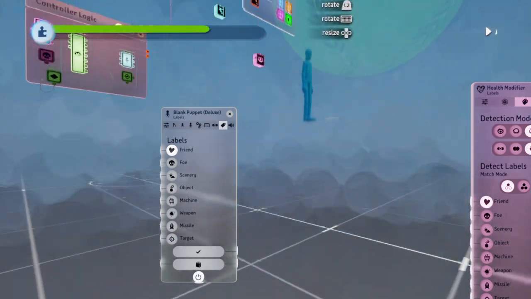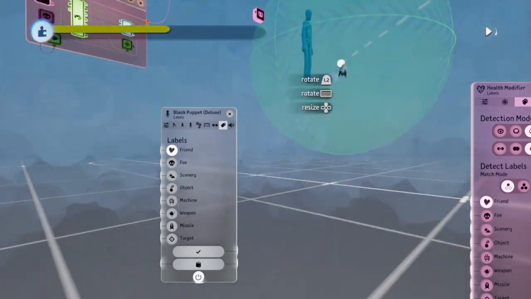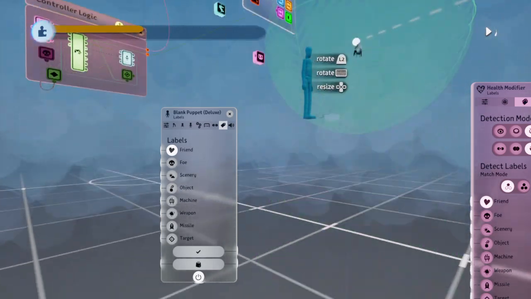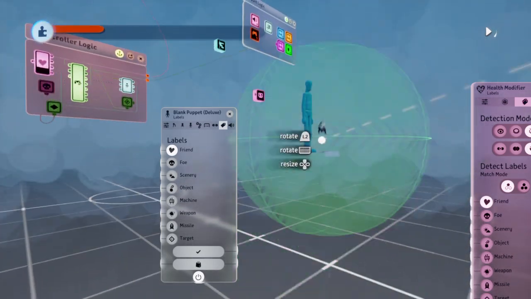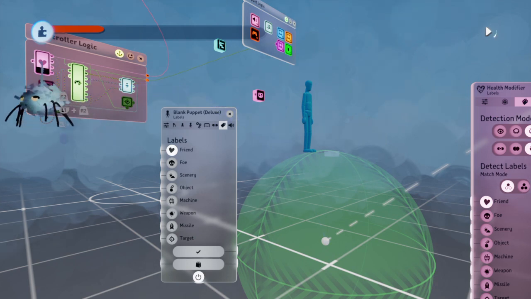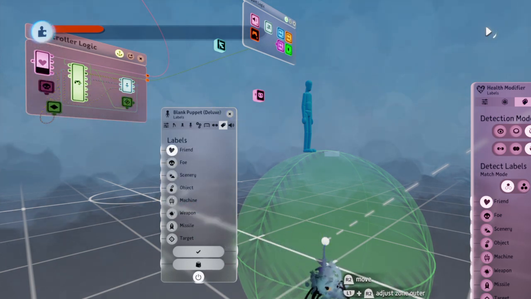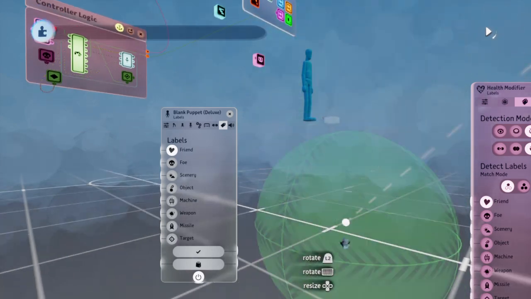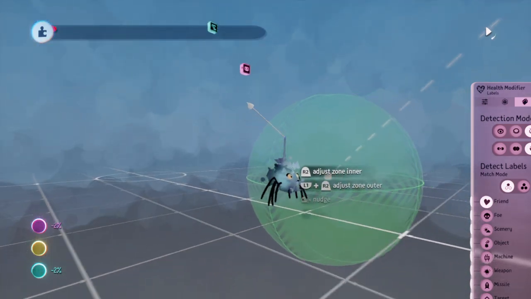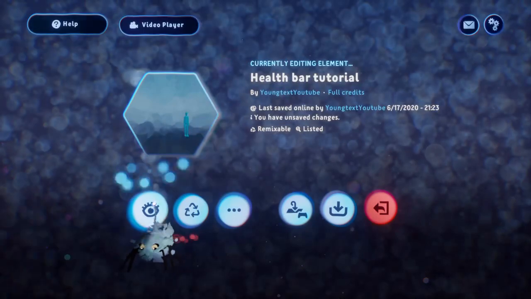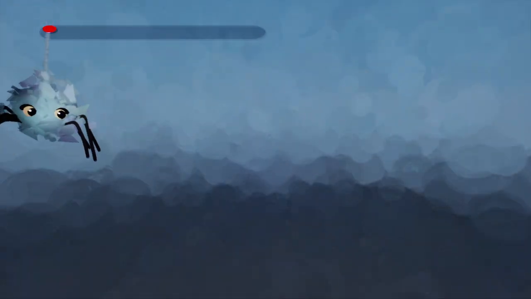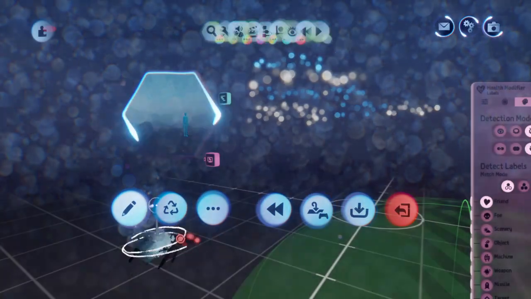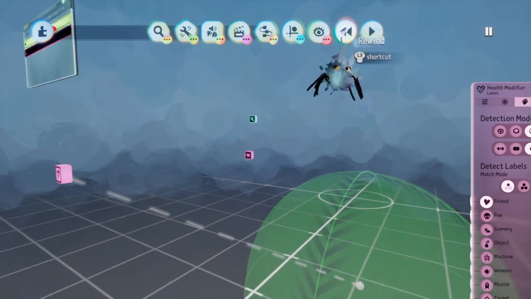There we go. And you can see the health getting decreased over here. No more health. You just want to make it to where this turns invisible, or it can stay like that if you don't want to deal with it.